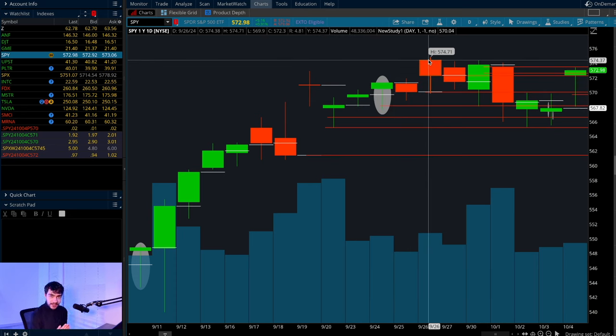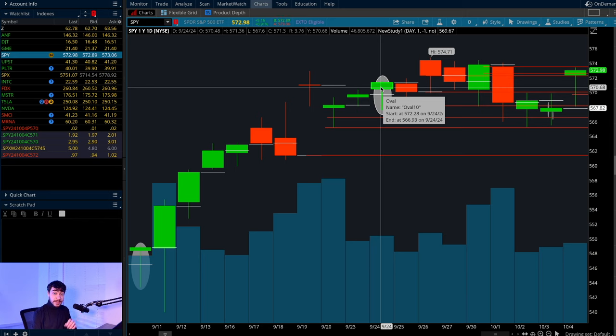So one thing I want you to have awareness of in terms of the market heading into tomorrow: we've been selling off towards all-time highs. When we get new all-time highs, it tends to be a good opportunity to scalp puts 2 points above the new all-time highs. So keep that in mind. But based off this daily candlestick pattern, heading into tomorrow there's likely going to be a very good opportunity to buy put options. Buying those put options is likely going to be early in the morning or in the middle of the day.